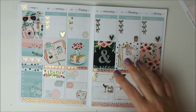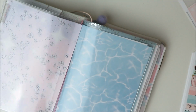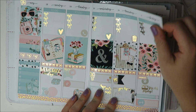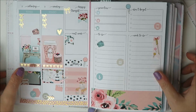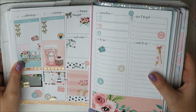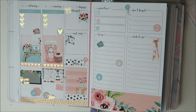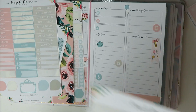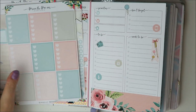So let me go ahead and show you guys what it looks like in the Foxy here. Okay, so I love how this turned out. Super white spacey, super foily, lots of fun. So pretty. So anyways, I hope you guys enjoyed it. Thank you again for all your support and for listening to me blabber on about all of this. Lots on my mind, so I appreciate the space to process it all. Let me show you guys what we have left in this kit. Definitely a lot of leftovers because I used a lot of white space, but no problem there.